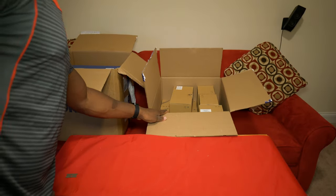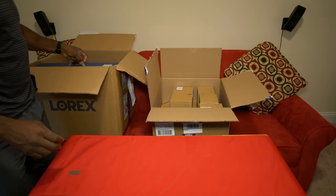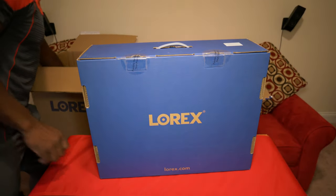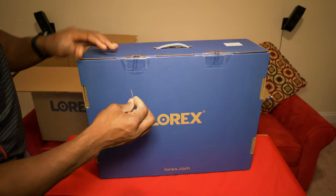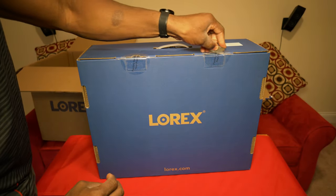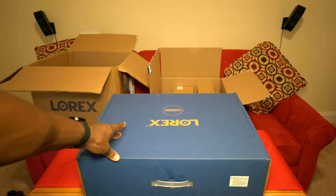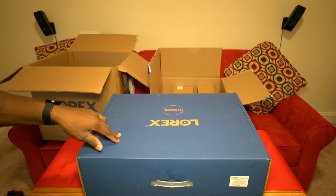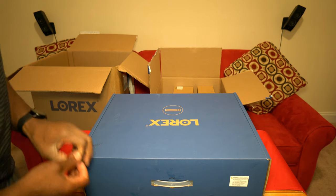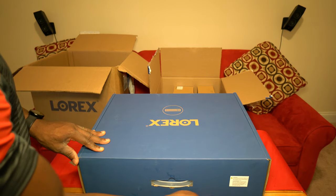All right, so we got seven more cameras like that. Next thing we're gonna do is unbox this DVR. And yes, this was the only box in that big old box. It was full of these airbags that my four-year-old found pretty exciting to pop every single one of last night. So now what we have here is our Lorex DVR, and it is time to get this baby unboxed. Let's see what's inside this behemoth of a box here. This has to be the most monstrous DVR I've ever owned, based on the size of the box.